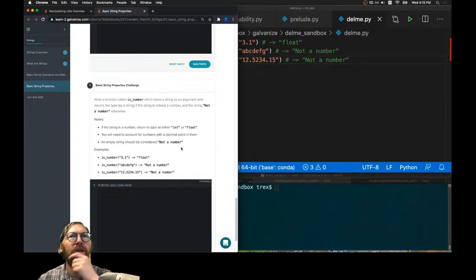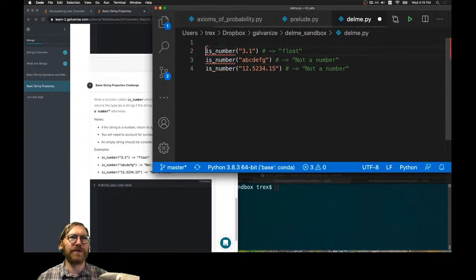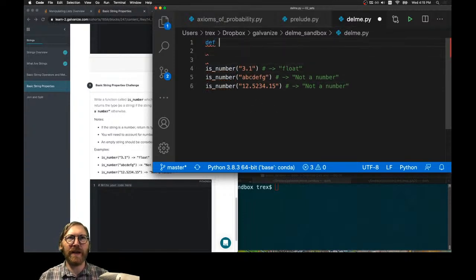Okay, so I'm going to do this in IsNumber. We are writing a function, sorry. I'm going to do this in a kind of, there are better ways to do this using built-in methods in Python, but I want to give a sort of procedural way to solve it.